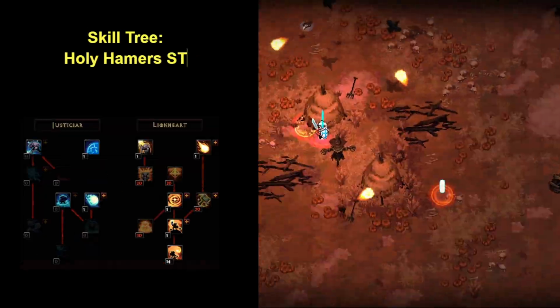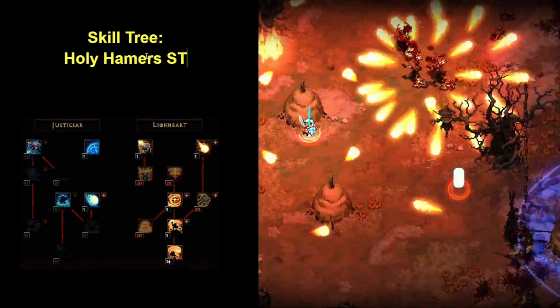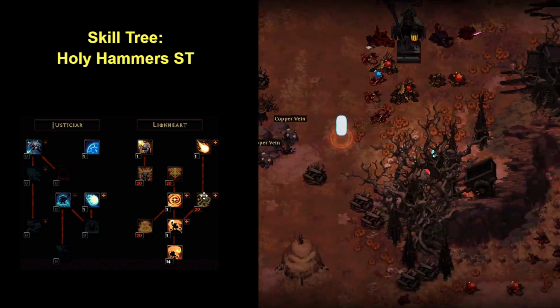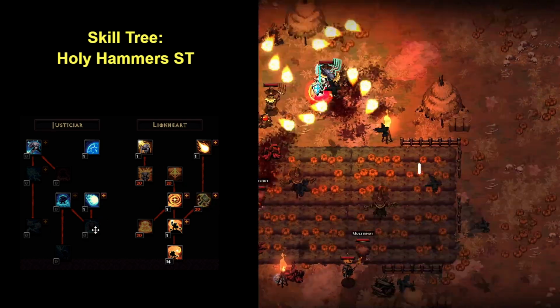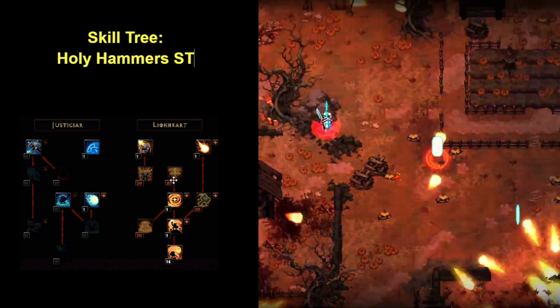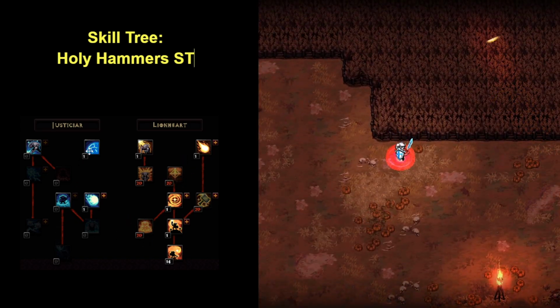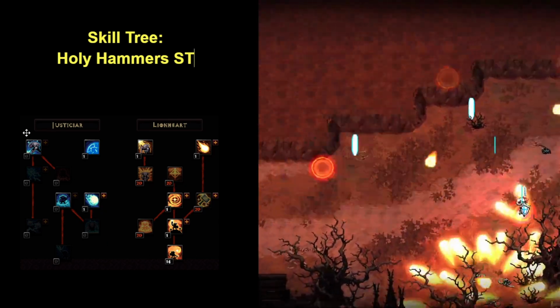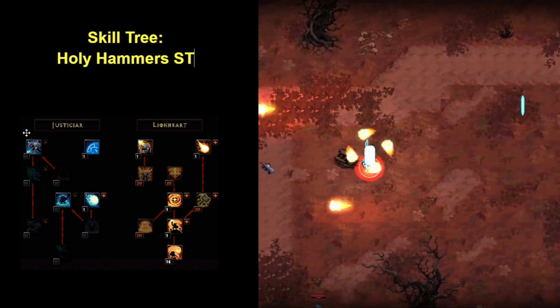Now for a single target, we are going to be using Holy Hammers. There we go, 2 M's. And this is what that tree is going to look like. We have our Holy Hammers. We have Light's Embrace. We have Holy Aura. We have Holy Retribution. Can't believe I remember that. Then we have 1 point into Thunder Shield, 1 point into Ball of Lightning. Right, this is going to round out our single target. This skill has gotten a good buff into Season 7.